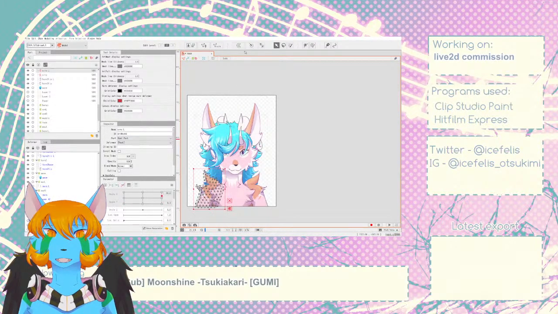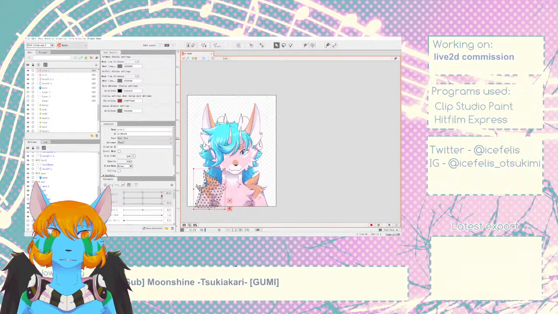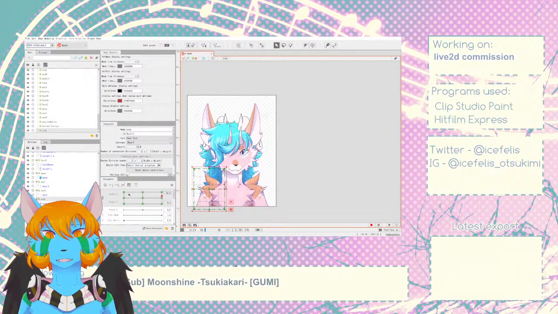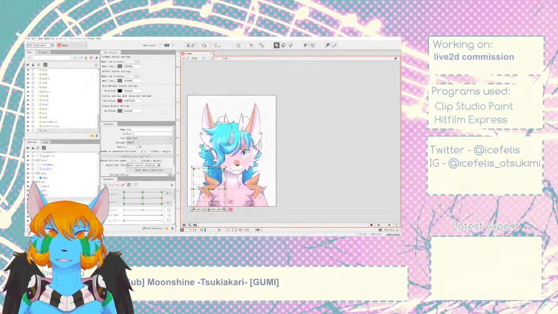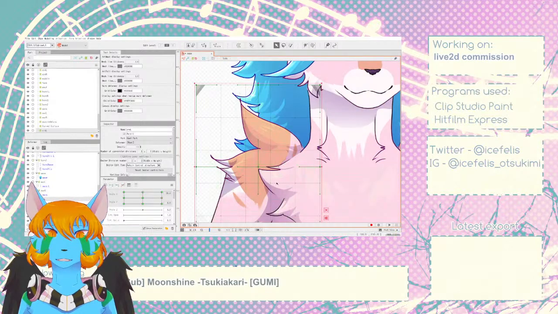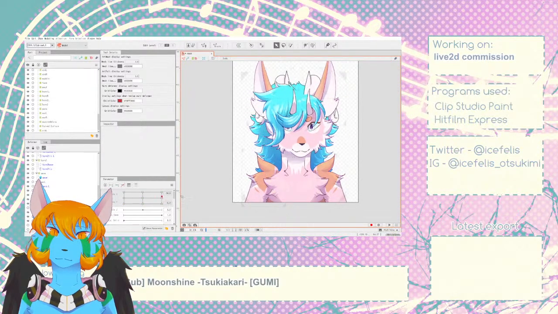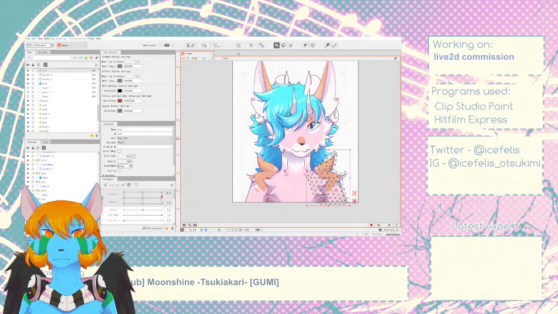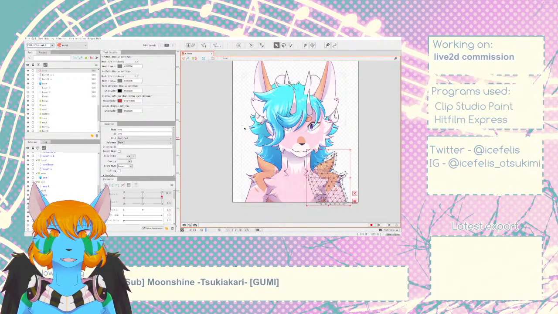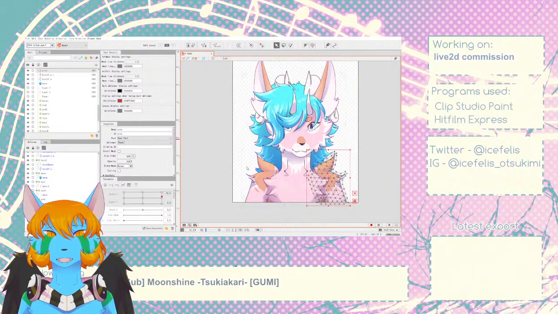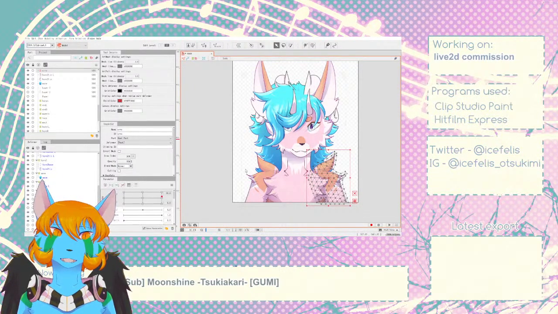Okay, we're gonna add the arms to this. Because having body movement just really helps. If you just rig the face, it's like, well, it looks terrible.